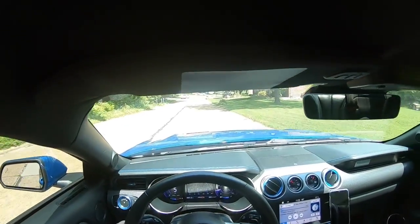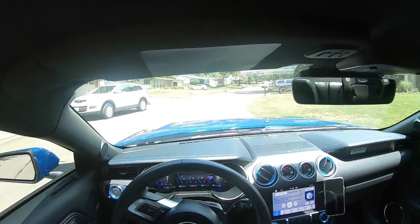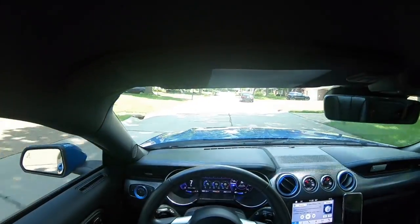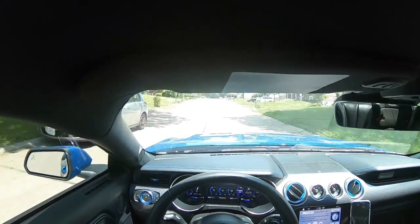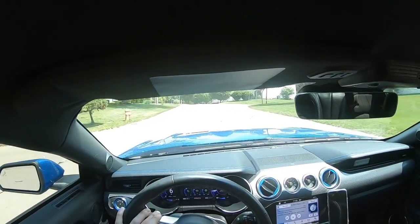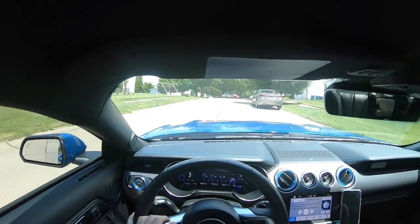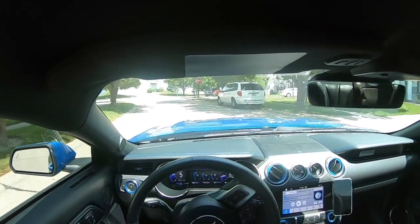See how they go. I don't know with the way I have the GoPro looking right now, you can see the speedometer or cluster, but I'm going somewhere between 25 and 30 as we go through here, just to give you an idea of how fast we're going. I am pretty much through most of it, about to enter some of the smooth part of the neighborhood. So I will end this portion here, and hopefully the next one you see will be with the new Steeda shocks and struts installed.